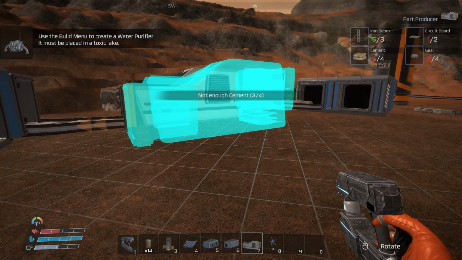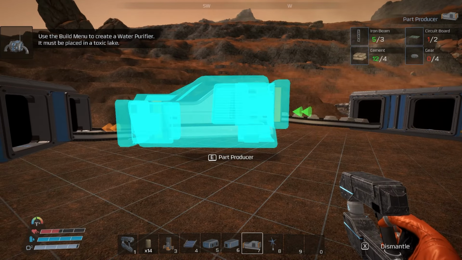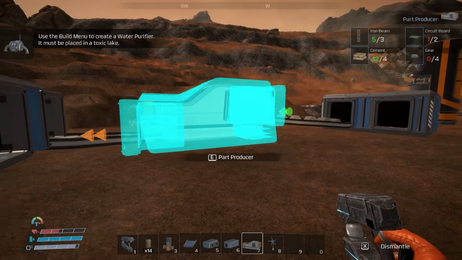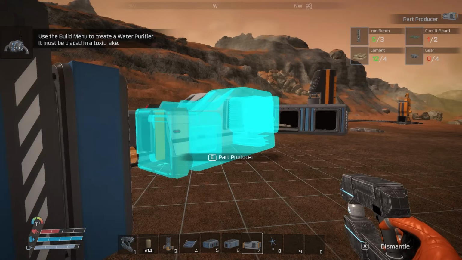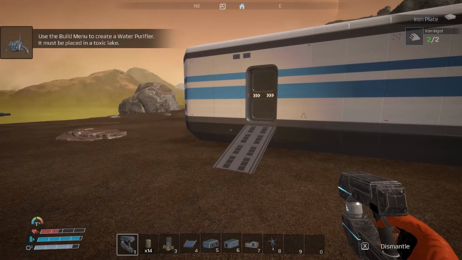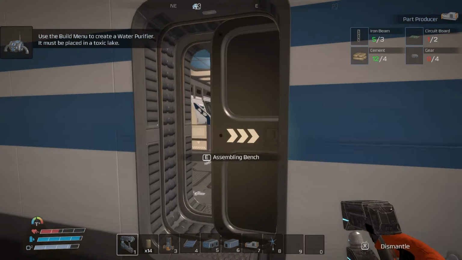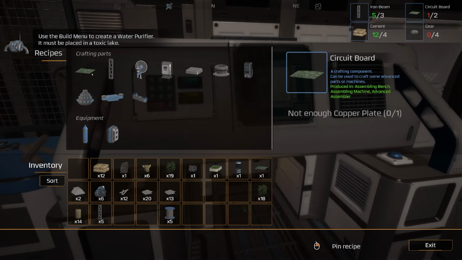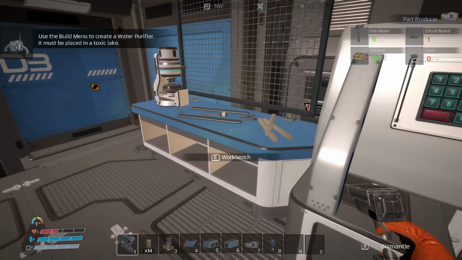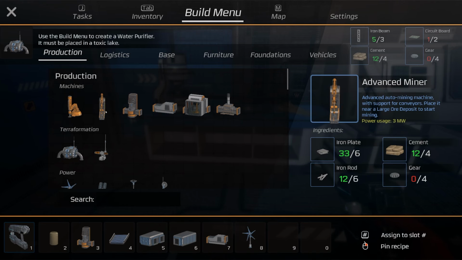Okay, not enough cement. All right, let's duplicate this guy. I don't know if this is the best way to do this or not, but I need a circuit board. I need to figure out exactly. Yeah, there we go. Circuit board. I need some copper. Let me go find some copper. And let me see if I can make one of these guys.